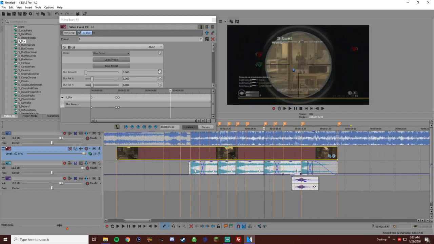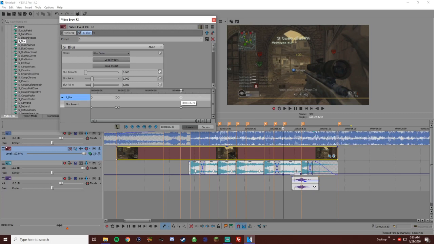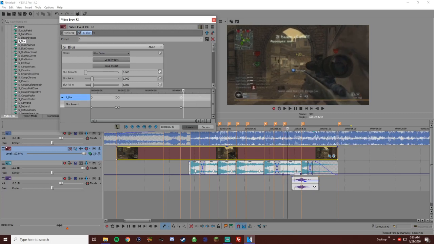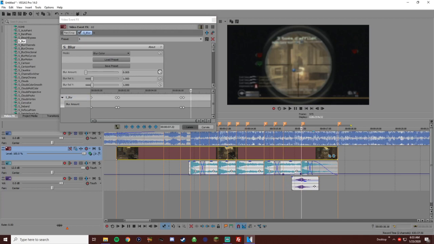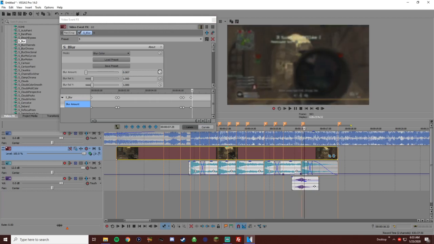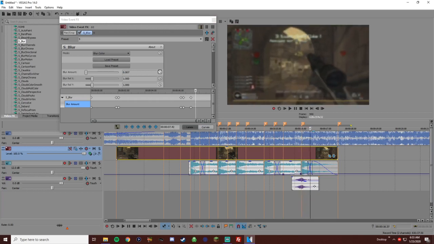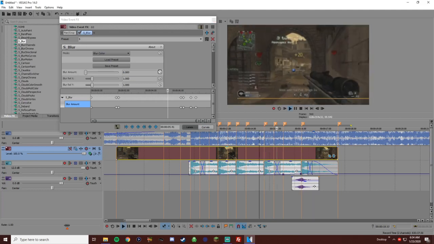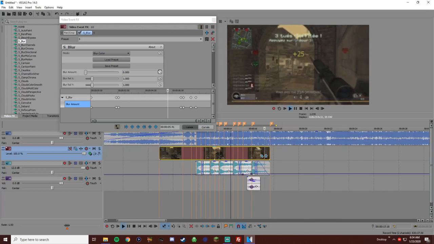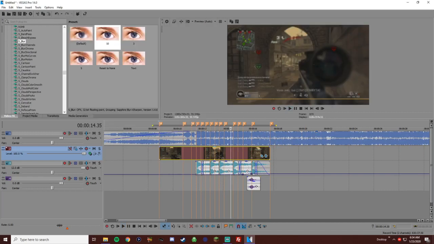Then get another blur right here. Let the blur fade a little heavy until he shoots. Then right about here, reset. Okay.